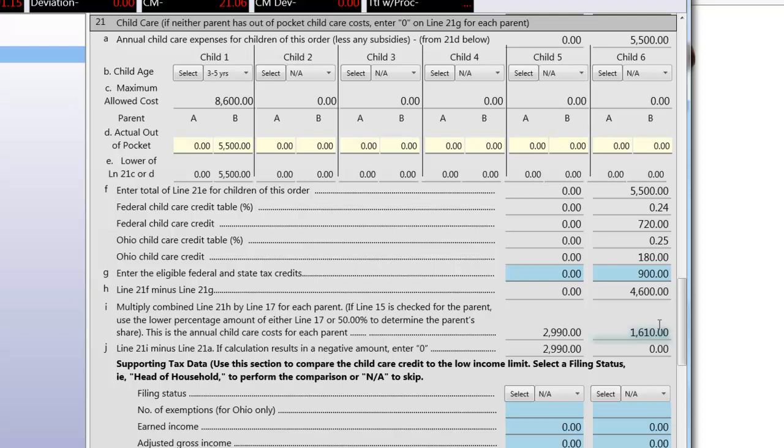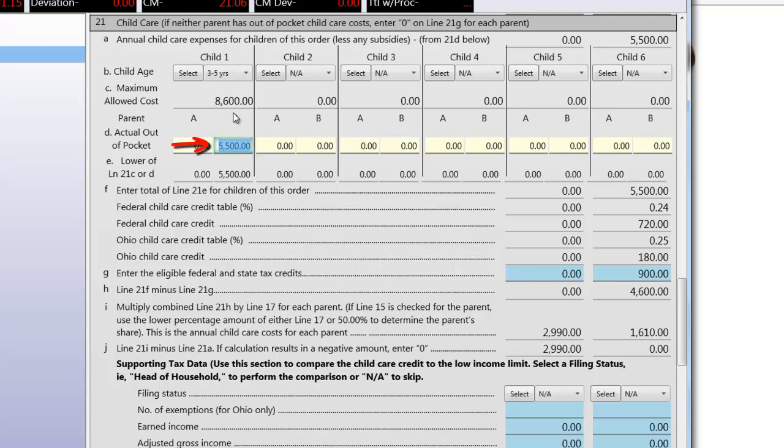All right, anyway, having provided that explanation, I'll complete line 21. Or no, I already have completed line 21. Okay, here's how that worked out. I went over here, I clicked on the select button, and I selected from the pull down 3 to 5 years old. This pops up automatically, this $8,600. The actual out-of-pocket costs for parent B were $5,500.